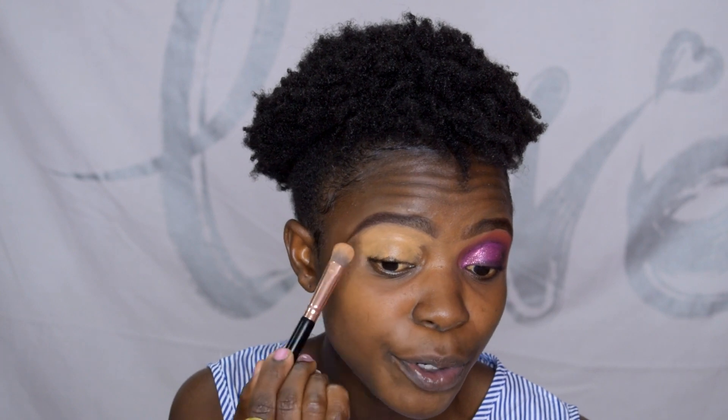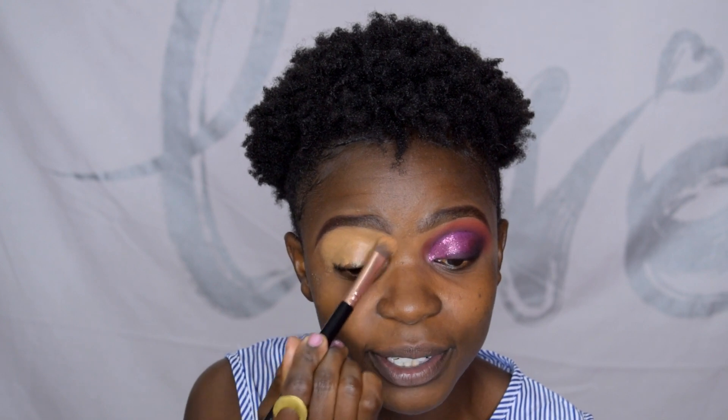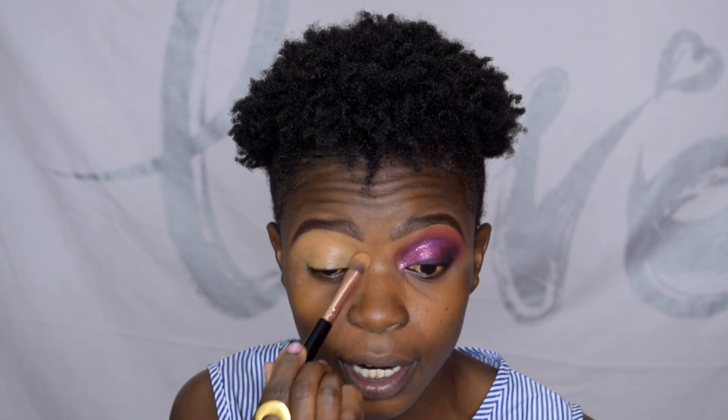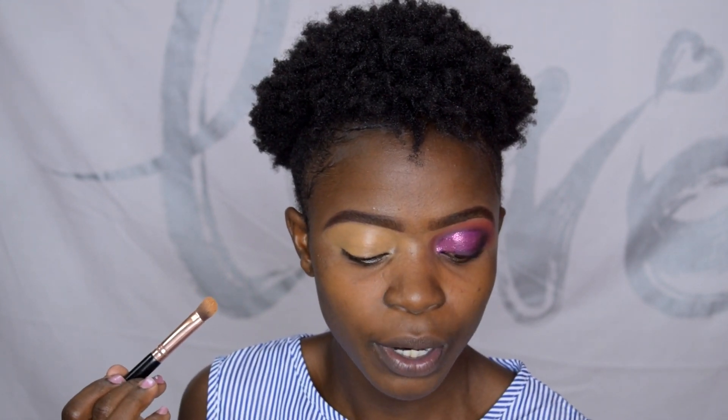You really want to be careful not to rub your eyebrows — it takes forever to do them, so you don't want to ruin them. Just press the concealer in, don't rub. Don't use too much and don't use too little either. Drag it all the way to the outer corner of your eye and the inner corner; you can take it up to your nose — that's okay. The reason we use a concealer before eyeshadow is that our lids have different shades of color, and we want one uniform color as our canvas so that when we do our eyeshadow, everything sits in the right place. Continue to tap it onto your skin using gentle motions until your whole lid is covered.